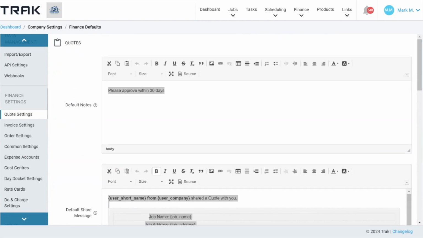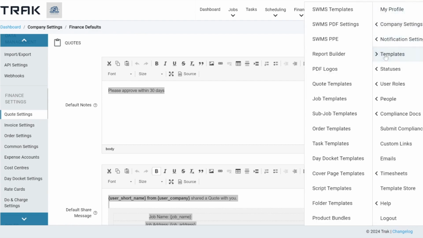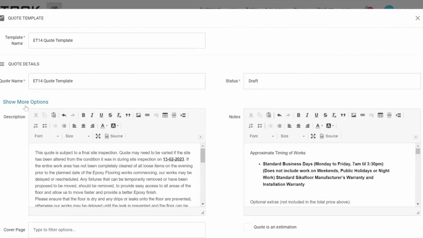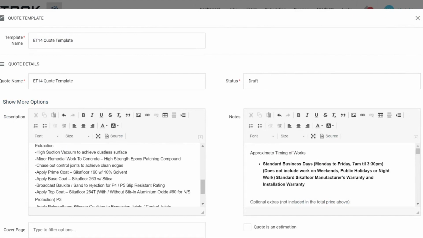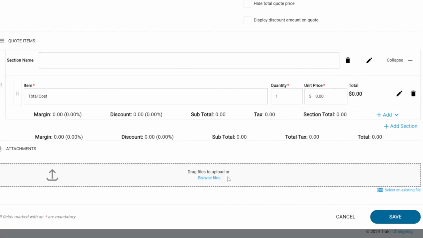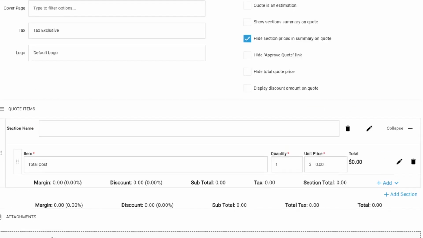The other item that we've got, obviously, is templates. So under your name in templates, this is where you can create your quote templates in the system. A quote template can be super detailed or really basic. When you select the details of it, you can see here that you've got descriptions in detail, notes in detail, line items, quantities, management, whatever it is that's relevant to you.